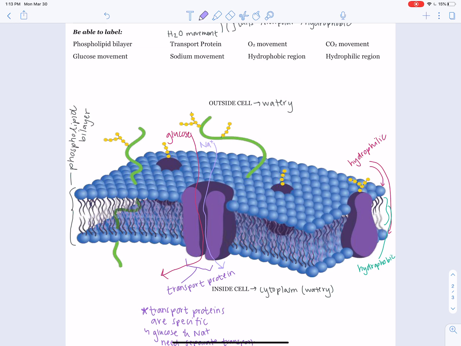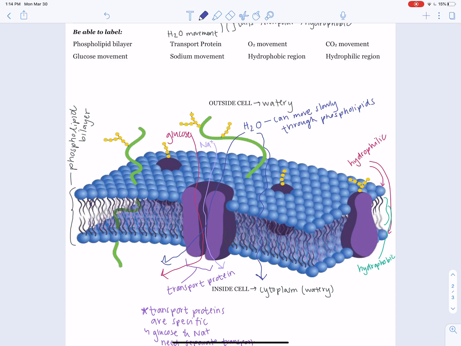When we talk about water, water is unique, right? It goes much faster when it has its own transport protein, known as an aquaporin, but it can go, maybe we'll draw these arrows kind of slow, right? It can squeeze through the phospholipids. So water can move slowly through phospholipids. But it moves much quicker when it has an aquaporin or its specific transport protein.